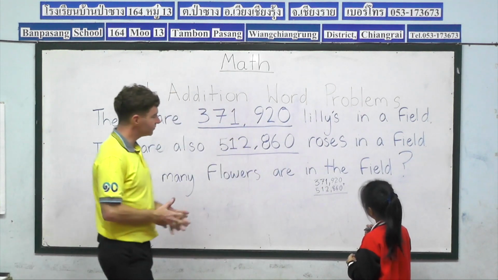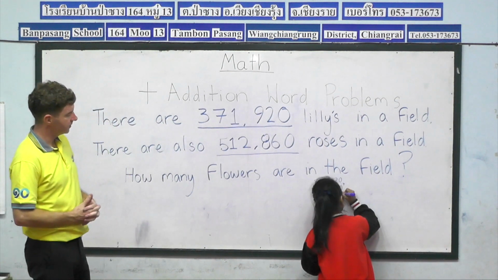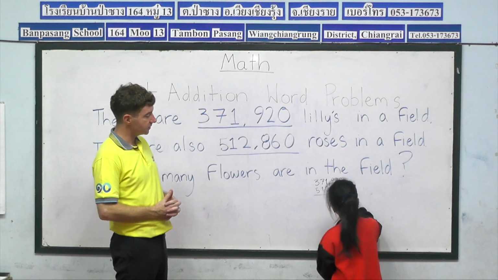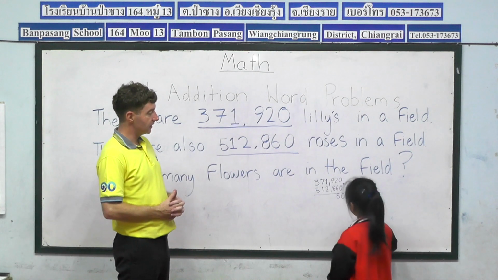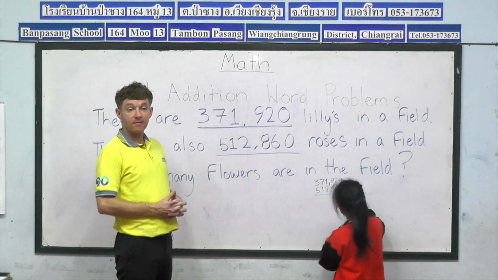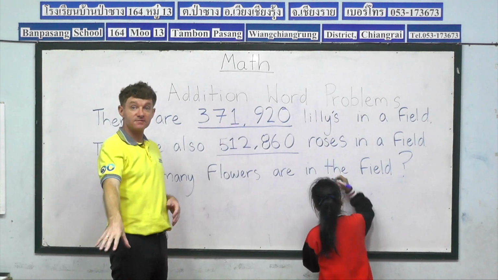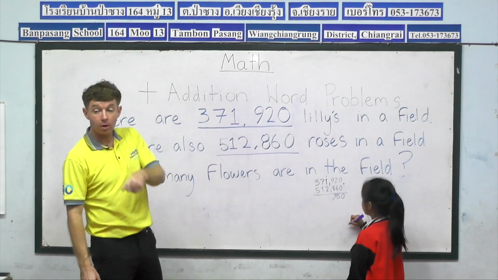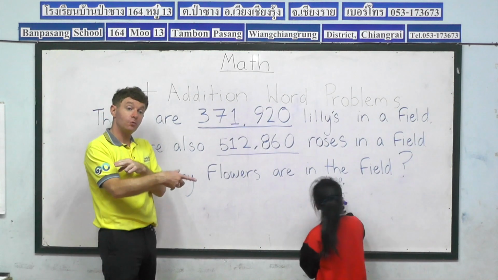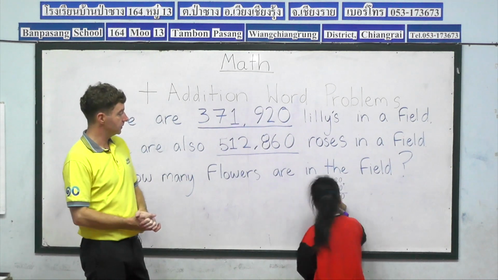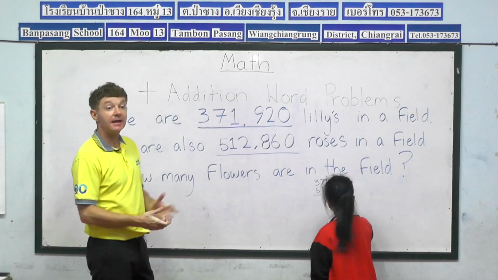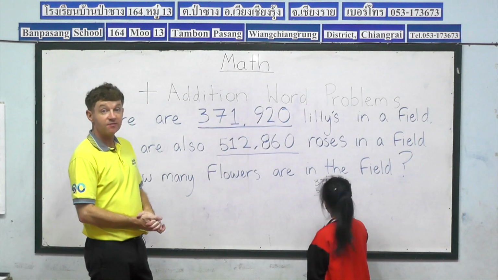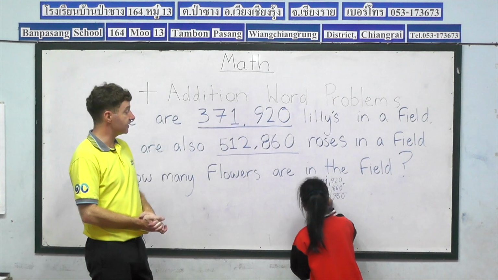So Prau, 0 plus 0 equals 0. Then 2 plus 6 equals 8. 9 plus 8? 17. So drop the 7, carry the 1. 1 plus 1 plus 2 equals 4. 7 plus 1 equals 8. And then 5 plus 3 equals 8 again.